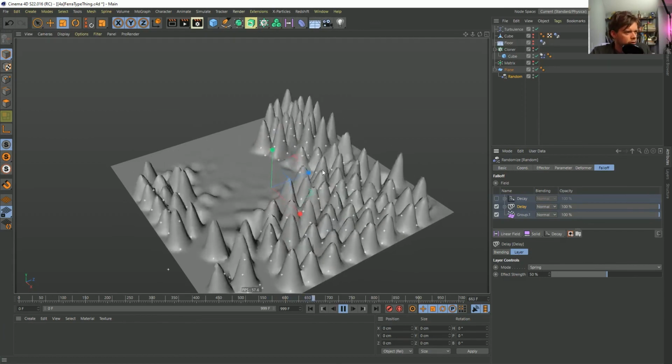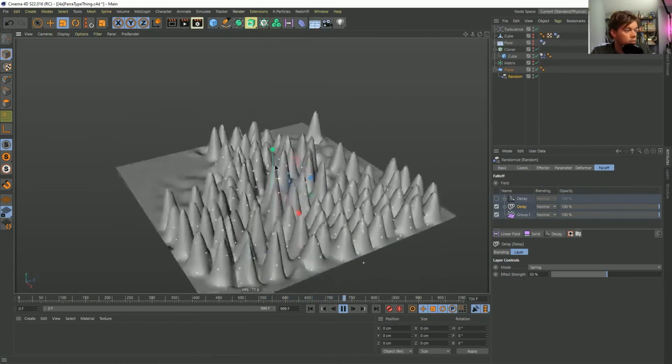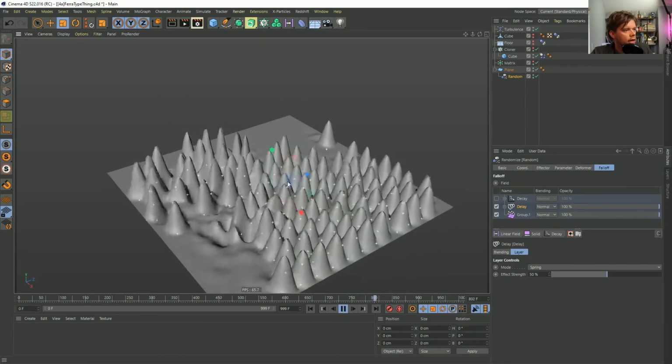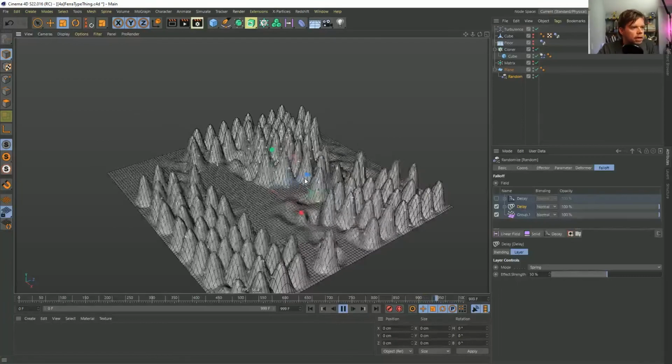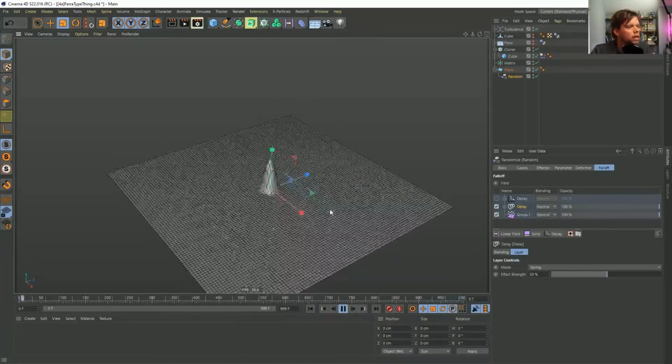Okay. Well, everybody's happy that we were able to make this work, and I think it's pretty great ferrofluid. I like it. And then we're subdividing this quite a bit, but we could have made this lower poly potentially, and just do subdivisions afterward.